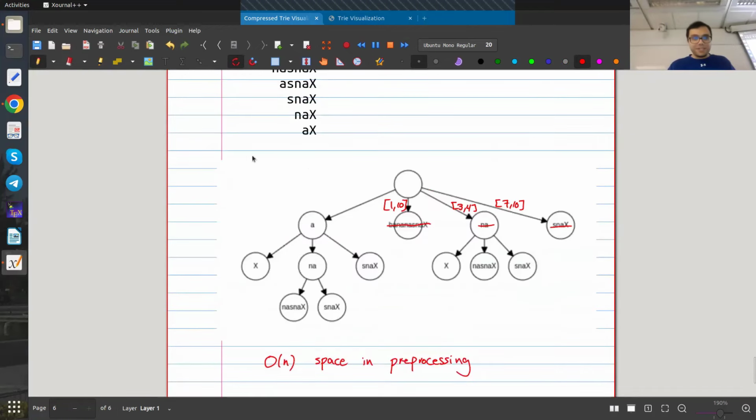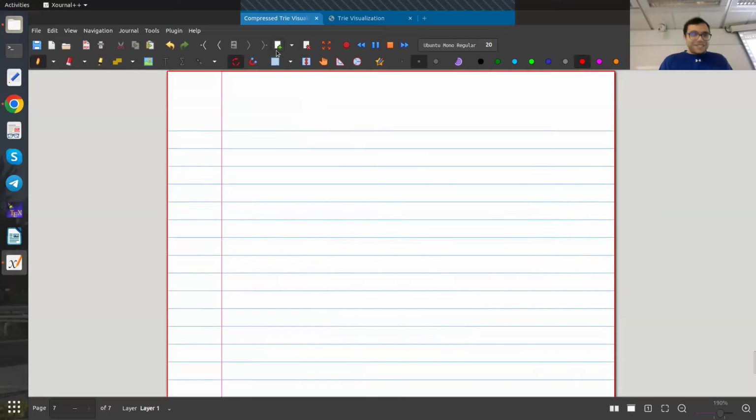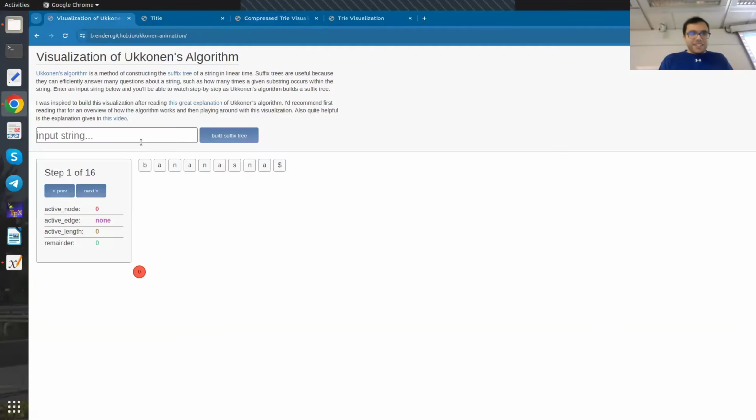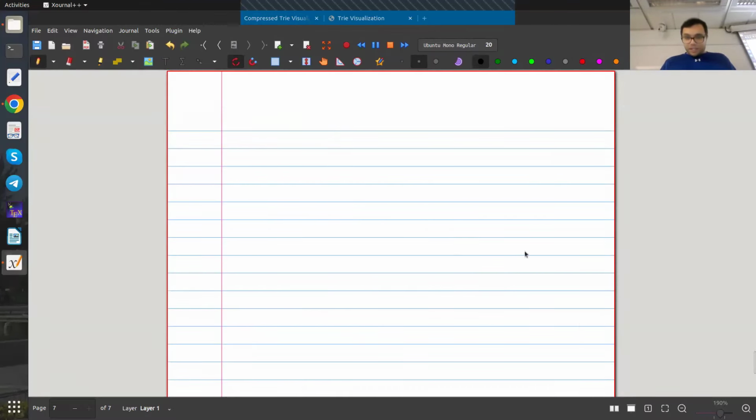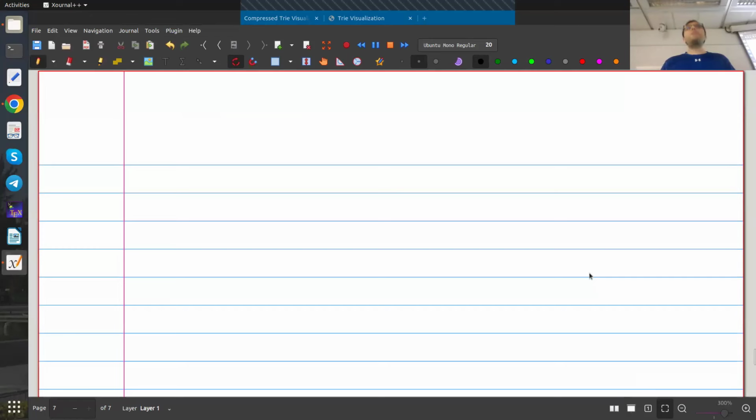Maybe you can just solve it in a moment. Okay, so there is this famous algorithm. It's called Ukkonen's algorithm. And we're going to talk about it. This is probably the most complicated algorithm in this course, but the ideas are actually very simple. So just try to keep up with the example and you'll be fine.